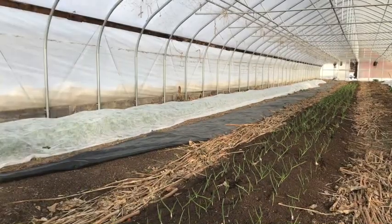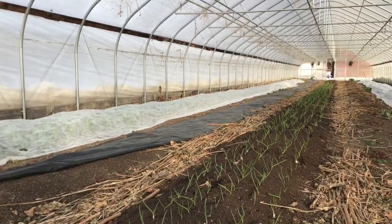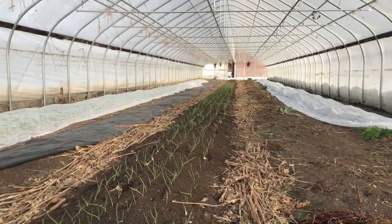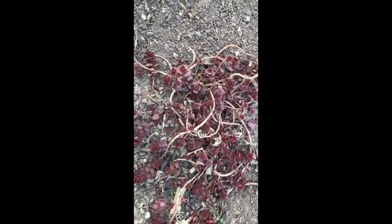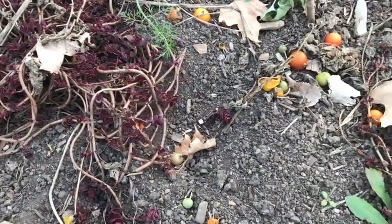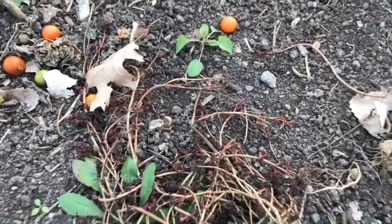In High Tunnel number 1, again with a double layer of plastic film, the garlic continues to show good growth. Of special interest in this tunnel is one of our attempts to transplant another stone crop, the burgundy leaf Vera Jameson. In the bed where this variety had been grown in High Tunnel 3 for the past 4 years, we had some of the softest soil on the farm. It was easy to transplant into, easy to divide the clumps to increase the coverage, and was a very low maintenance plant. So we're giving it another try down here in High Tunnel number 1.